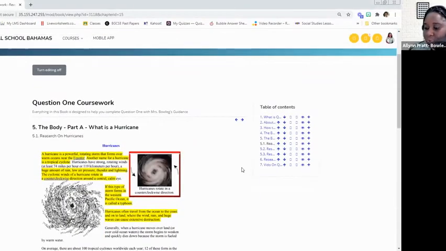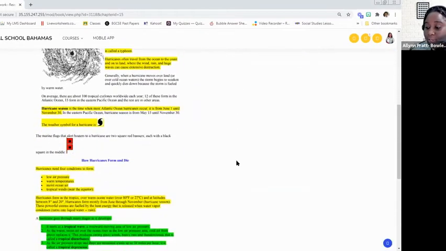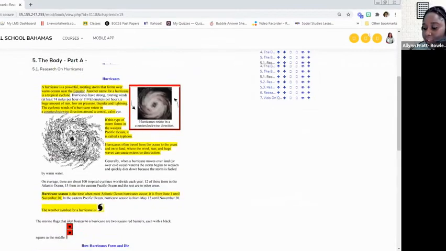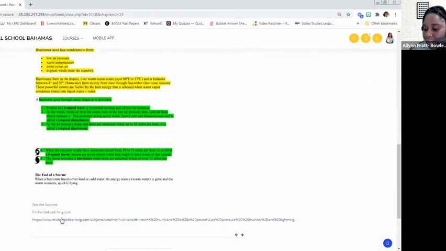Question one, the research. This is the research part of it, and I've done most of the research here for you. This is what is a hurricane, and notice I include the source, enrichmentlearning.com.